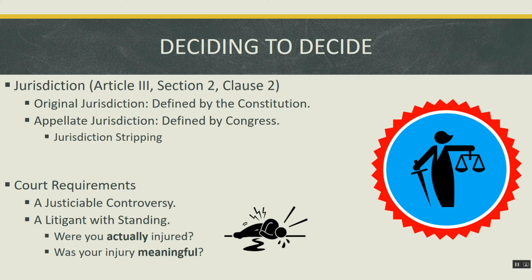You might have a disagreement with your friend about whether the Constitution protects a right for same-sex couples to adopt children. And that is a disagreement about the law, how it should be interpreted or applied to a particular case or controversy, but it is not a justiciable controversy, because there has not been an actual legal dispute involving a substantial disagreement over a real law that has already gone into effect and has already impacted a particular individual.